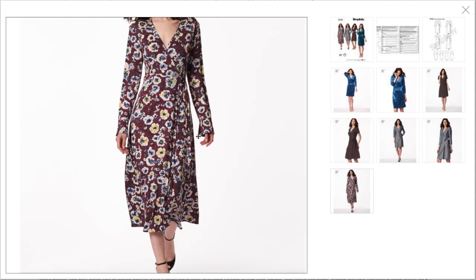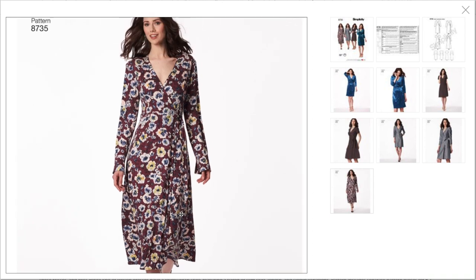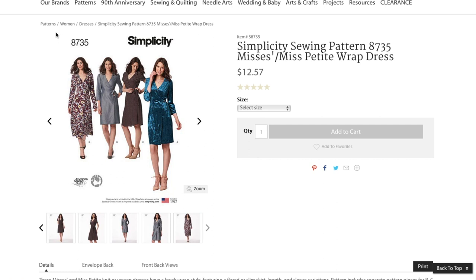Oh, again with that sleeve detail. I didn't notice that in the drawing, and a longer midi length. Cute. I'm coming in a little low here, maybe because the weight of the jersey is so heavy, but still, the shaping around the neck, which is usually where I have a problem where it starts gaping, I think is taken care of by all these seams. So I give this one a thumbs up.